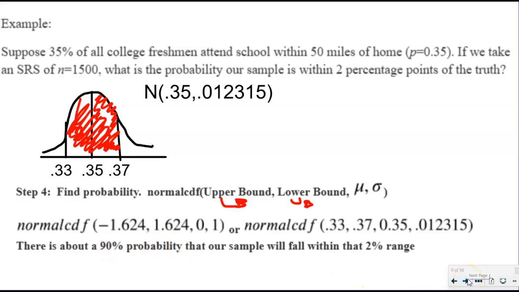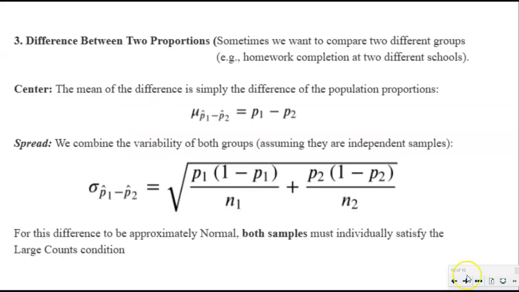Now, we could also use this in regards to the difference of two proportions, which we're going to talk about in the coming days. Just so that we have this beginning knowledge, we do check the large count and normal conditions to see if this is true. The mean of the difference of two proportions should be the true proportion 1 minus the true proportion 2. Then we can find the standard deviation, or the spread, by taking p1 times 1 minus p1 over n1, and so on. We will see these in action in the coming days.